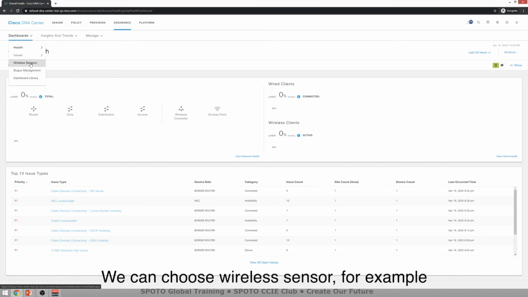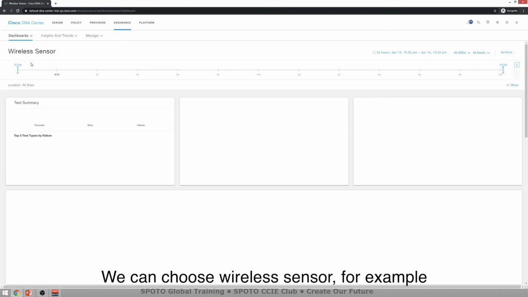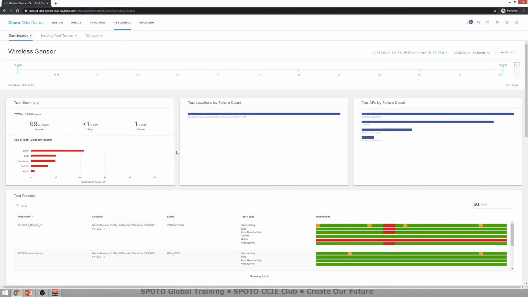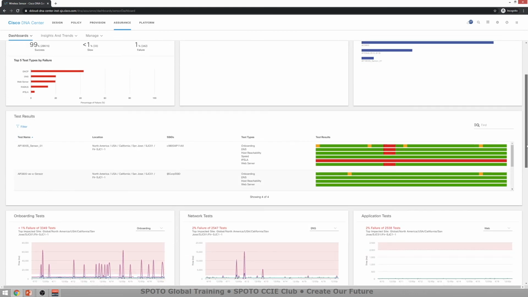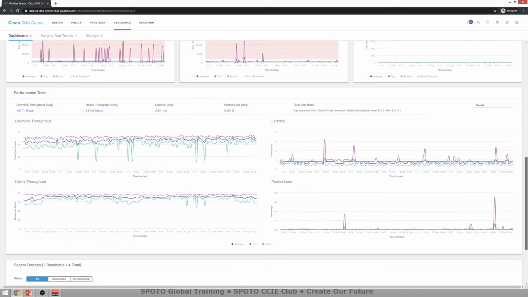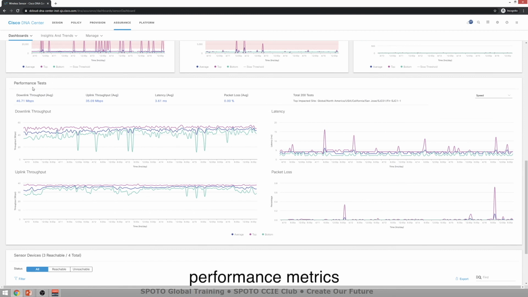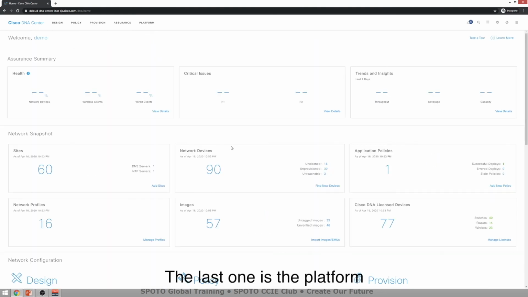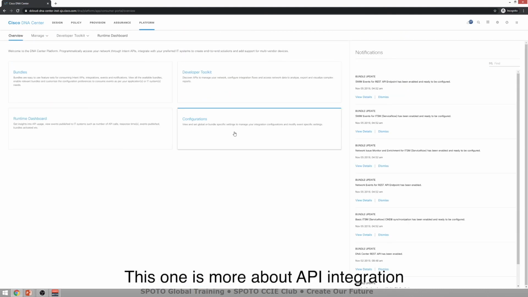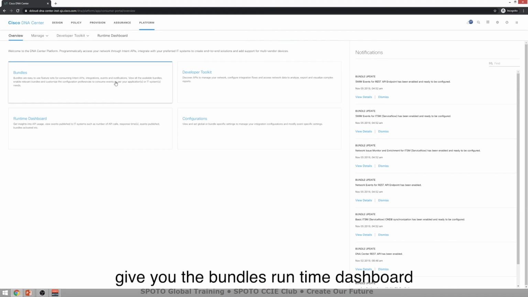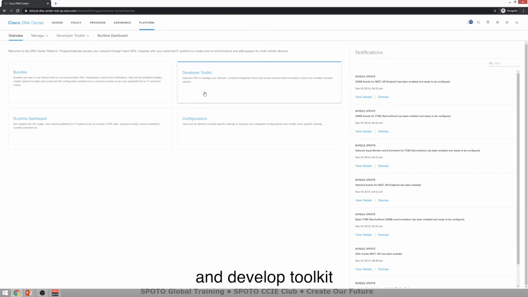We can choose wireless sensor, for example. This tells us the summary of the wireless environment. Performance metrics. The last one is the platform. This one is more about API integration, giving you the bundles, runtime dashboard, and developer toolkit.